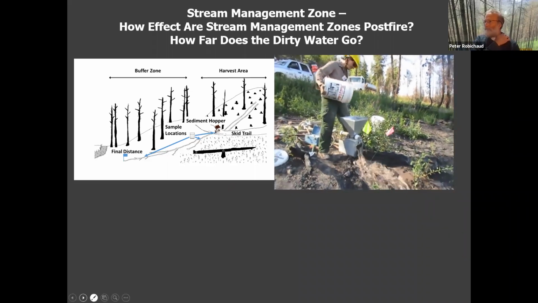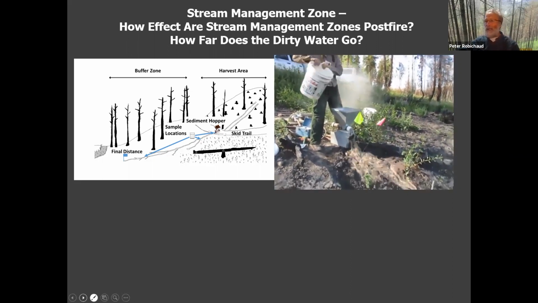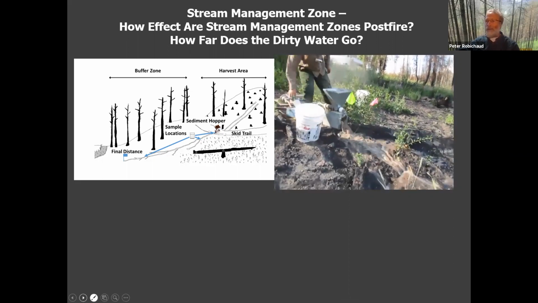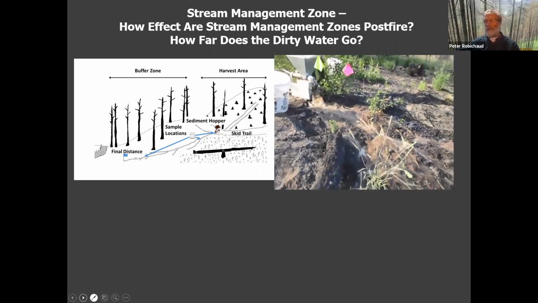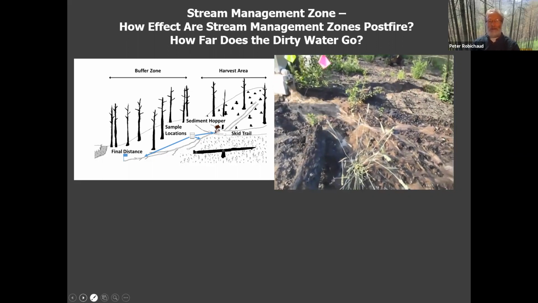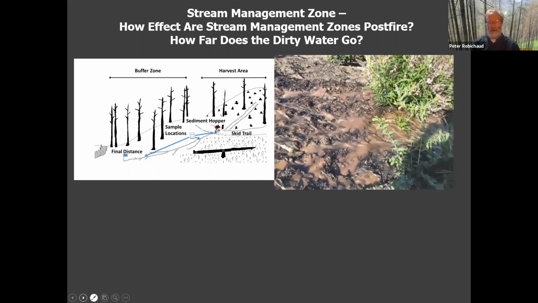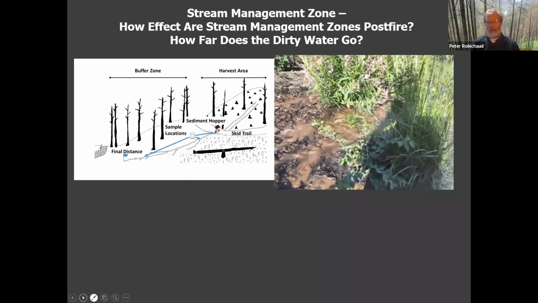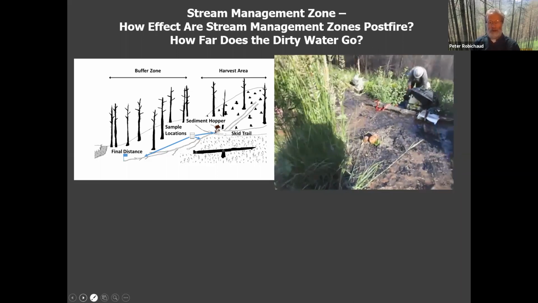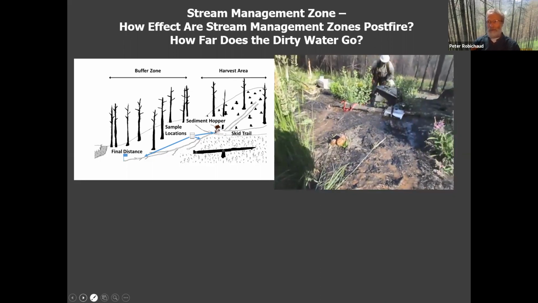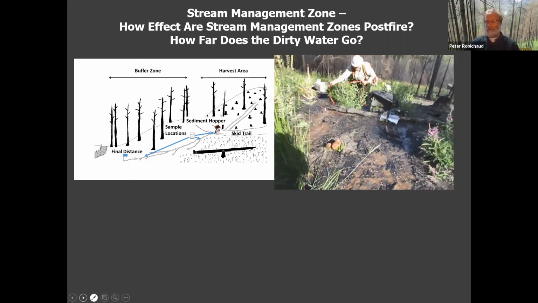This is what it's like. We add dirty water at a certain rate down the hill, and we measure the sediment concentration as it goes down towards the stream. And by doing that, we get to see how much sediment pops out before it would get to the stream. And we also get to see, does that rill make it all the way to the stream? Like, what is the width that we really need to have this buffer in a burnt environment to keep the sediment out? So we designed this experiment just to be able to answer this question about buffers.